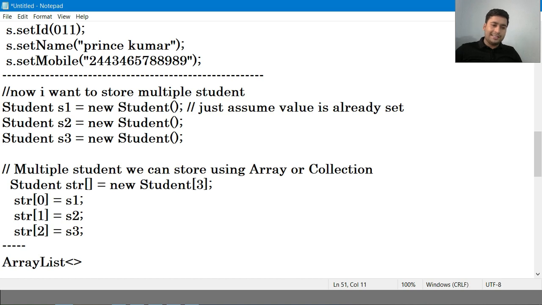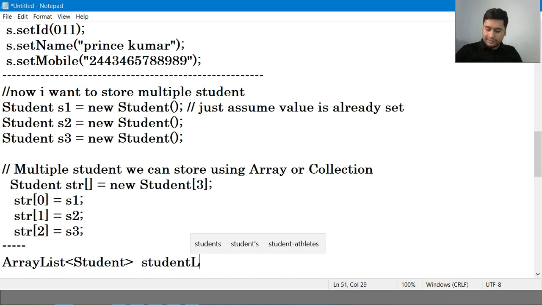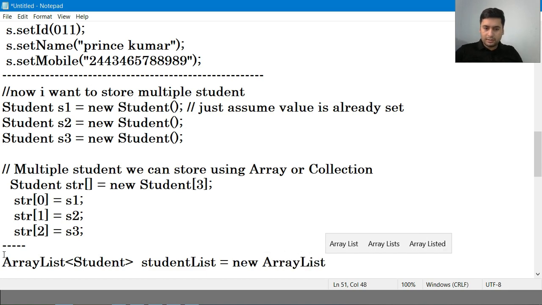So this is the ArrayList, and I have to specify that inside the ArrayList I am going to store Student type of objects. So I can write here List of Student, and I give the name of the reference variable, students list, and new ArrayList. Here we also give the type safety.